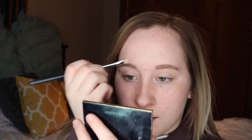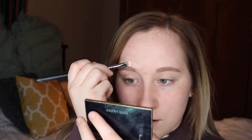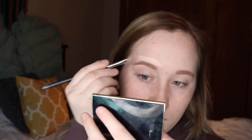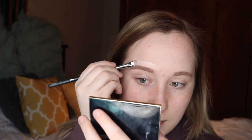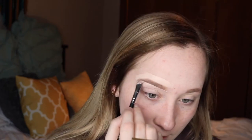I'm just going to be taking the brush and outlining my eyebrow, and I like to do the top first, then the tail, then I'll go back in under it and define the underneath. If you get any of the concealer in your eyebrow, just comb it out with your spoolie. Also, I never put concealer right in this area because it creates the illusion of your eyebrows looking more boxy.